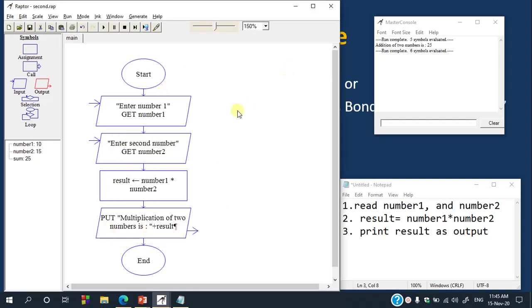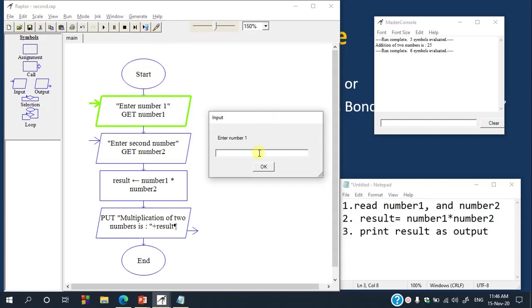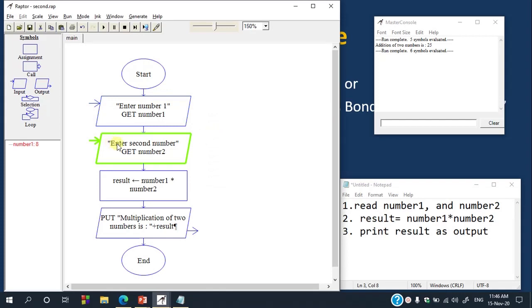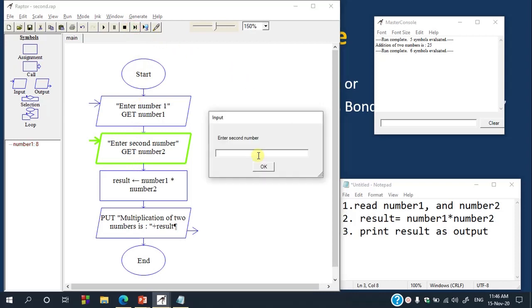Okay, so let's execute this. Let's execute step by step. Your execution will start from the start symbol. Now it is asking you to enter a number. Enter a number like 8. And the second statement is also an input statement. If you execute this statement, again it will ask you to enter a number. Give another input, let's say 4.